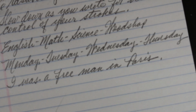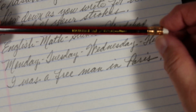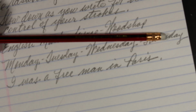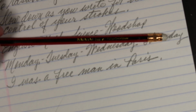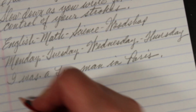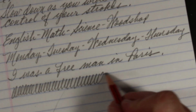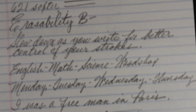Okay. Well, it writes nice. It is very much what you'd expect from a Nataraj pencil. Fairly smooth, fairly dark. I would say it's HB-B. How's that? It's a real soft number 2, or a number 1. It's in that range. Point retention is so-so. One thing I didn't try, I'm remiss in doing when I had some down, I didn't try the smudge test. Well, there you have it. It's got a bit of a drag, and not surprisingly, it is definitely a softer, darker core.